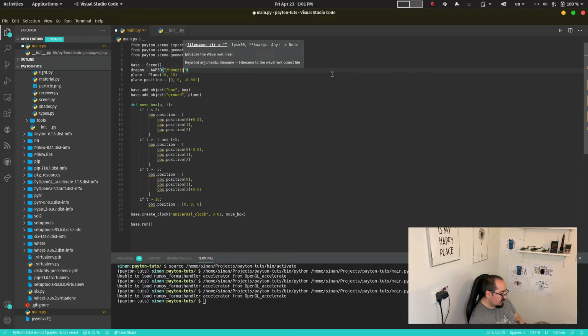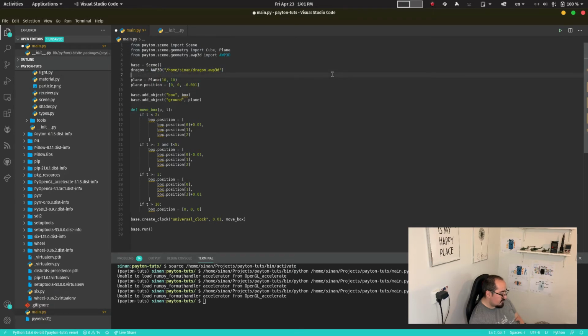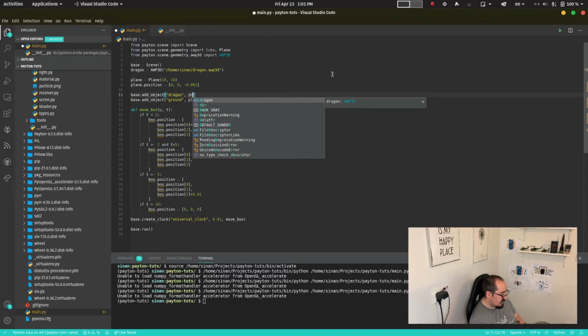And we have the dragon here, and the file path to the dragon. And we'll keep the frames per second as is, because as I mentioned, we can adjust the frame per second from there.